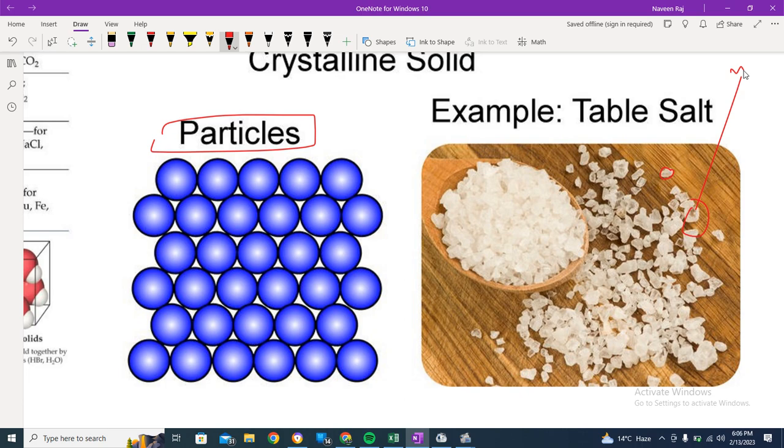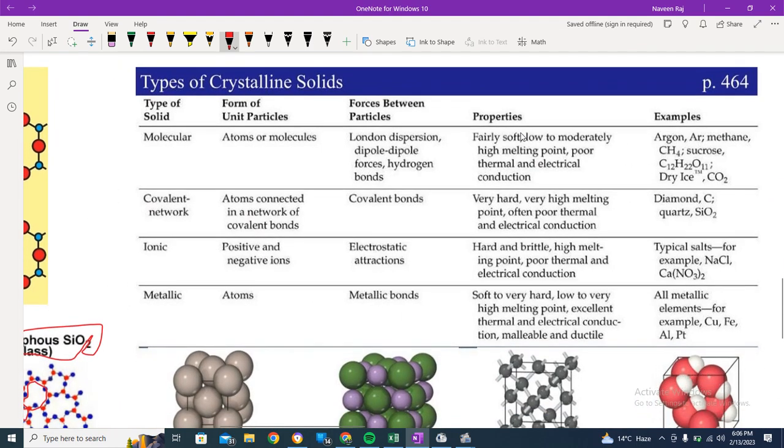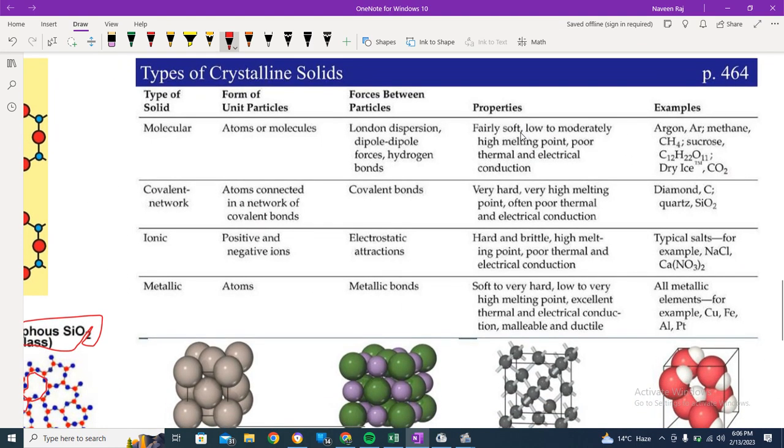We will talk about these properties of a crystalline solid probably in our upcoming videos. This is also an important diagram, but I will not go into that much detail; this topic is coming in our upcoming videos. I'm just giving you an overview of the types of crystalline solids. So we have molecular, covalent, ionic, and metallic. Now this is characterized on the basis of the bonding they have. If they have a molecular arrangement, where two different molecules are attached by van der Waals forces, that is molecular.